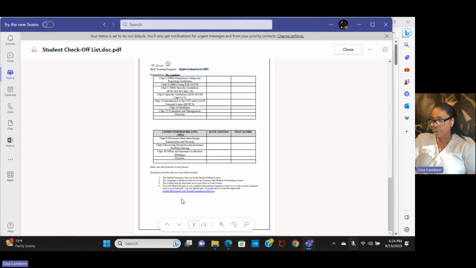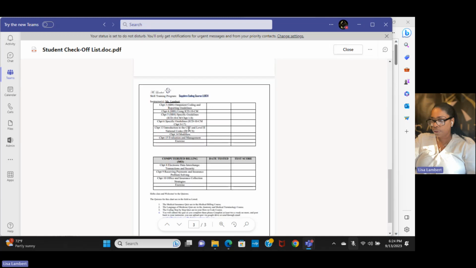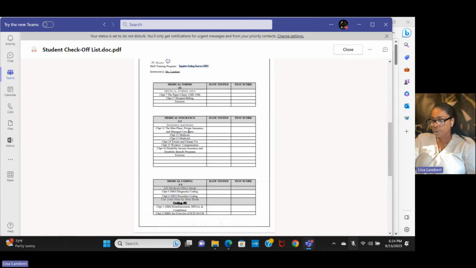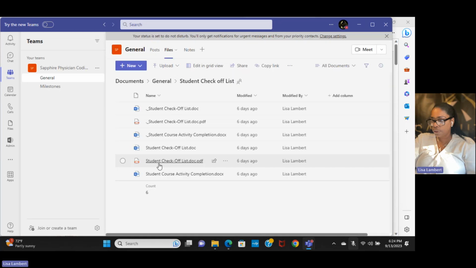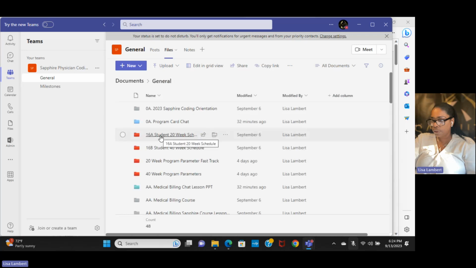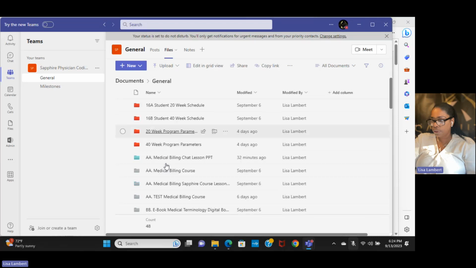I'll have notes down here for you guys. Make sure you read those notes because I always put some type of clue down there for you. So this is where you record your work. Your other sheet, your activity sheet, just has a lot more. But again, this is up to you and how you're going to use it, because I want you to make sure you keep a record of what you're doing.